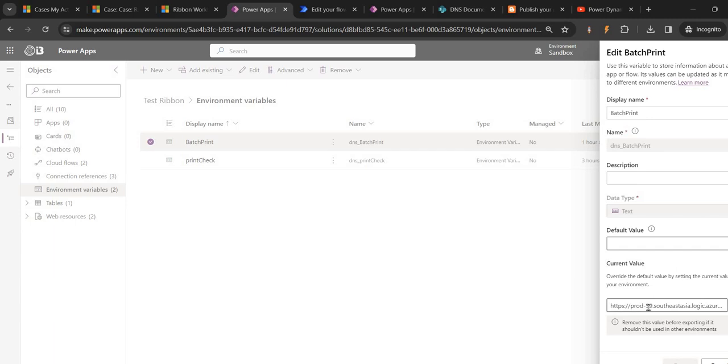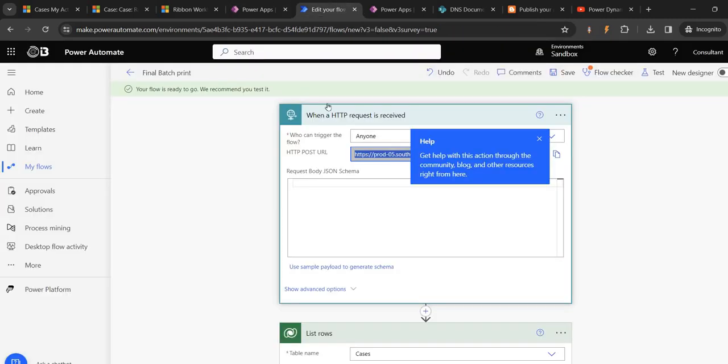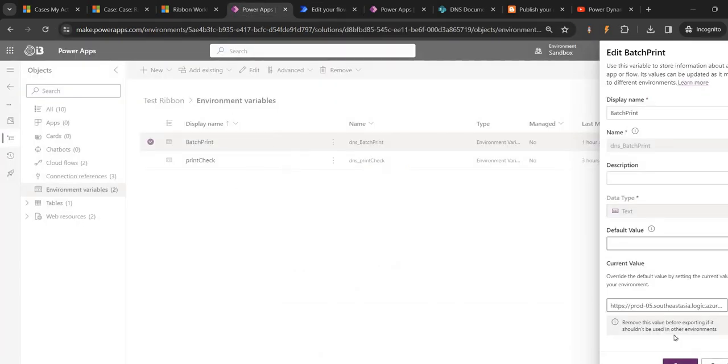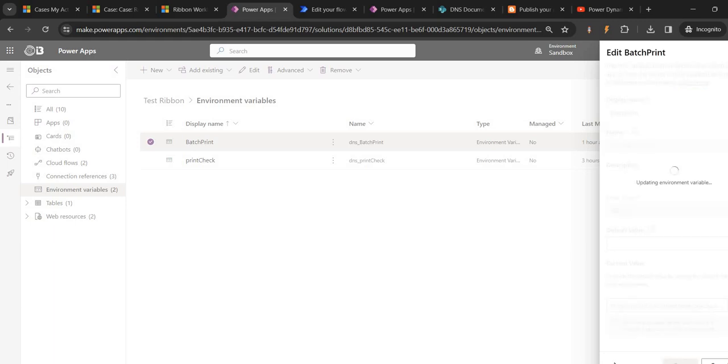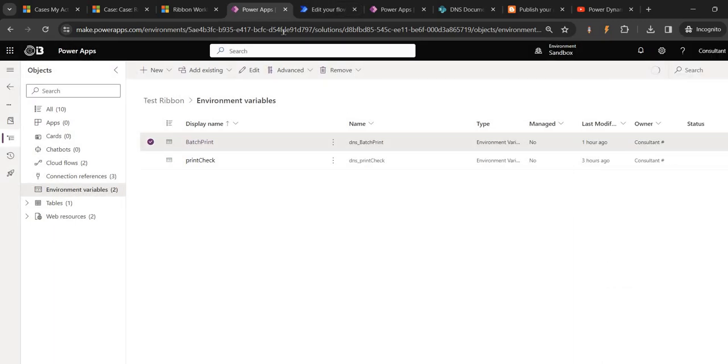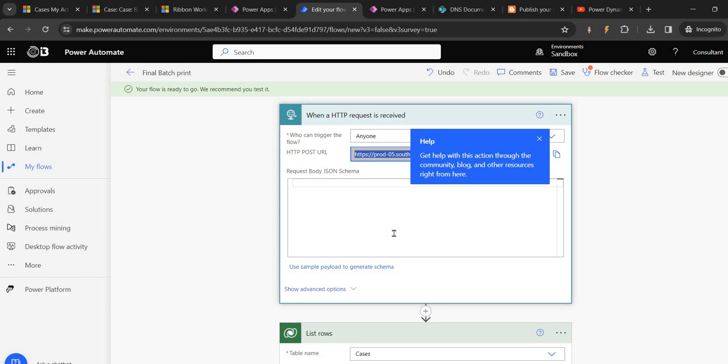In case you do not put it here, then this flow is not going to trigger. Whatever flow you have created, if you want to run multiple flows or any other flow, just copy this URL and paste it in the environment variable. Okay. So I'm just removing it, pasting it, saving it. Now this part is done. JavaScript, let's leave it as of now.